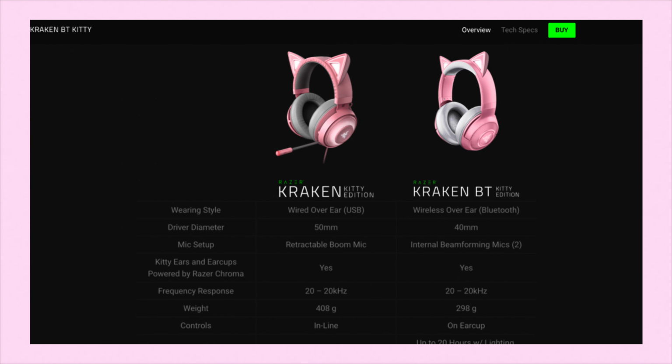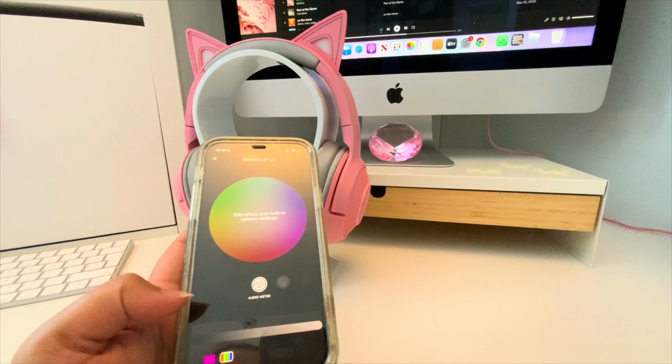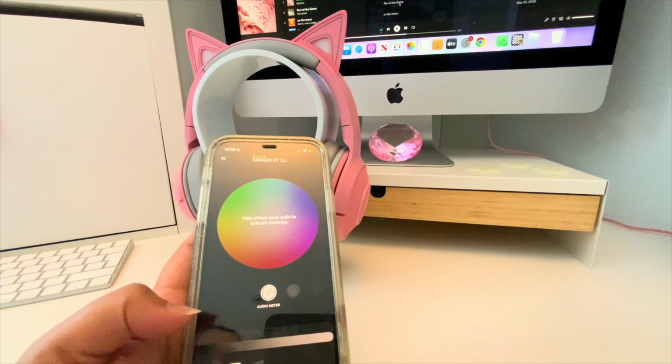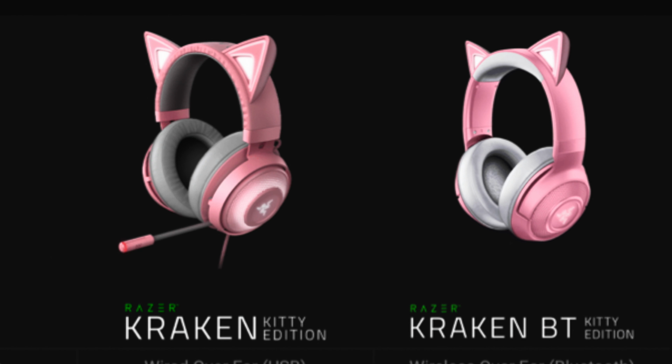Even though the Razer Kraken and the Apple AirPods have some differences between the design aspect and the tech aspect, they are both unique. For example, the Razer Kraken Cat Edition has light up ears and you can customize the lighting, whereas the AirPods, well, they are portable. But we should actually just talk about the headphones themselves, because this video is mainly about the headphones.